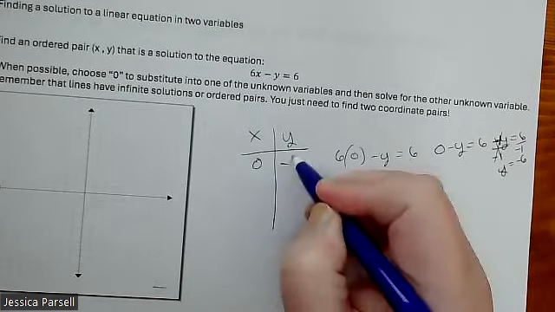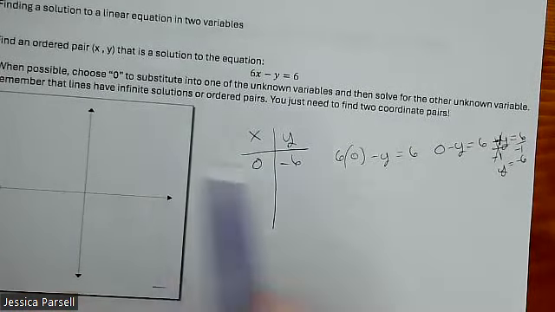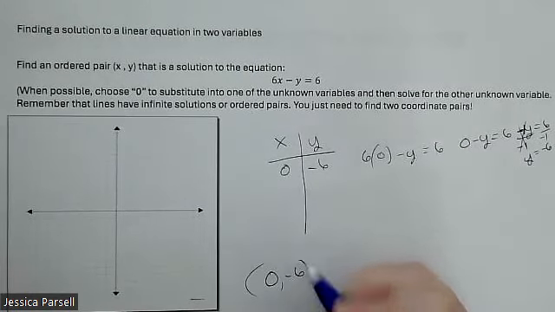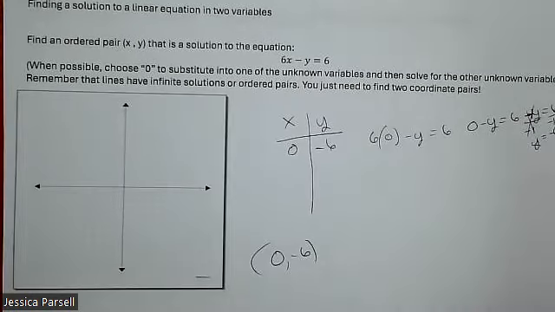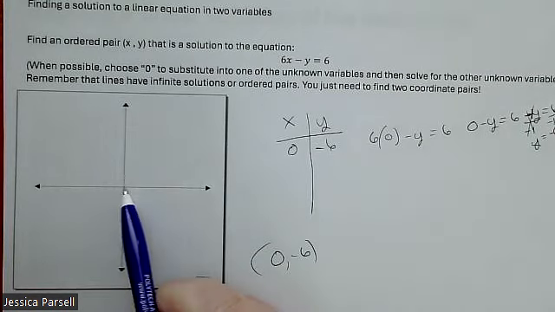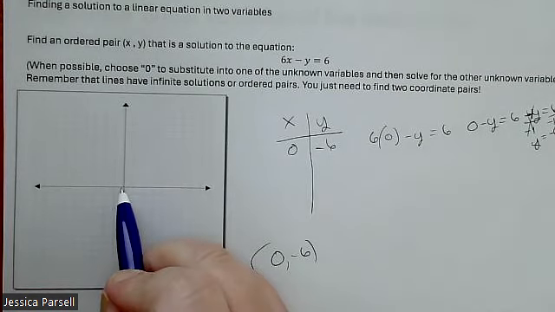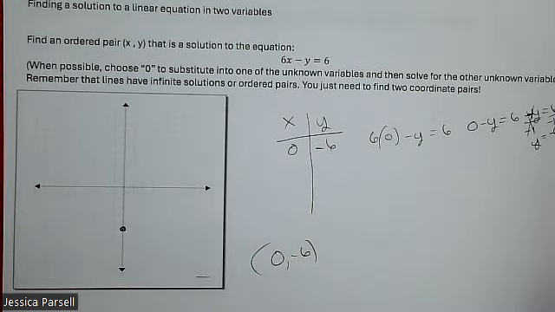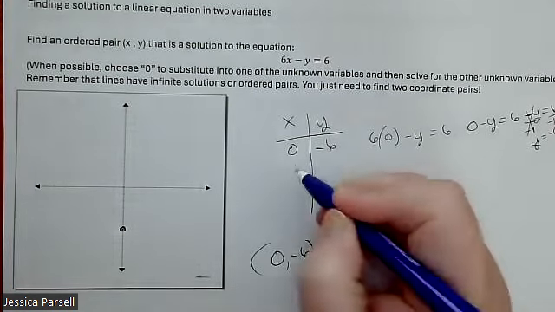So now we have found one solution. So one solution could be (0, -6). And you don't have to do this on this problem, but let's graph it. So we're going to move 0 on the x, but we're going to drop down to 1, 2, 3, 4, 5, -6 here. Okay.